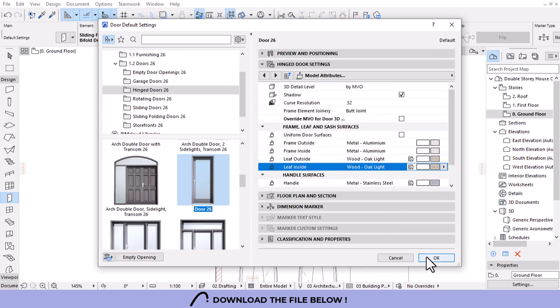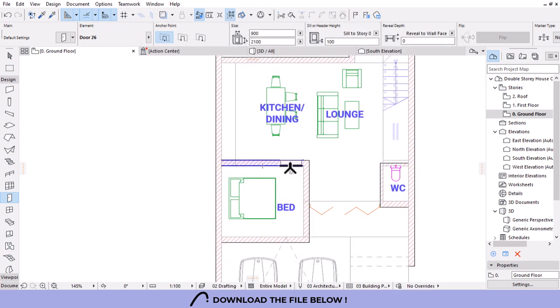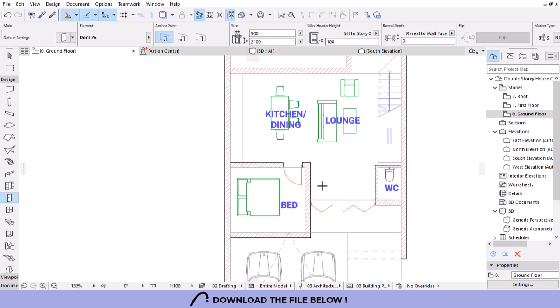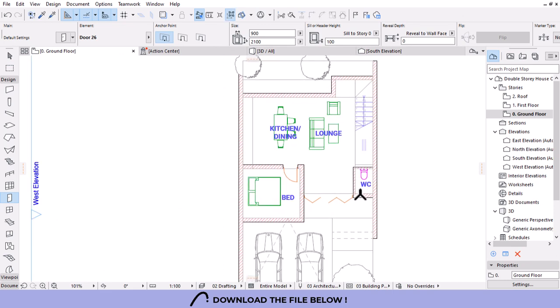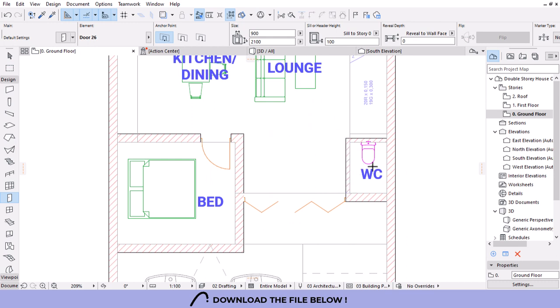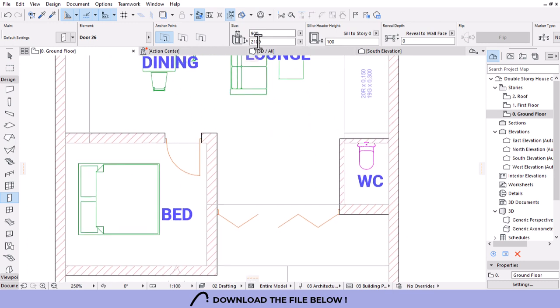Yeah, perfect. Then hit OK. So from here, let's place it there. Perfect. And then we have another one for the toilet, but for this it's going to be a different width, so I'm just going to give it 800 and then place it there, just like that.